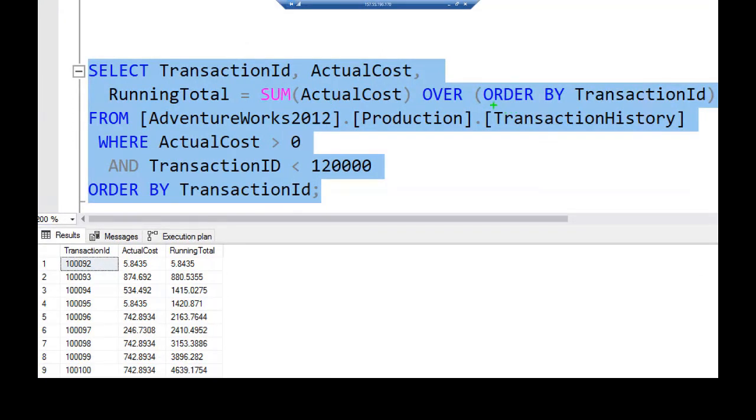Our first part to focus on is we're ordering by transaction ID and then summing as we go along. Looking at our first example, we have nothing there to sum it against, so it's just itself. Our next record is going to be these two added together, while this one is going to be those, and so forth, keep going down.